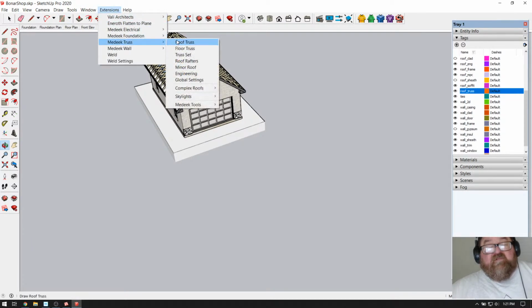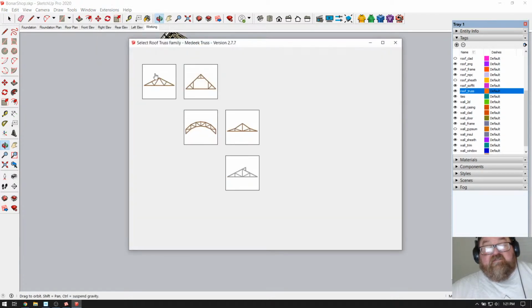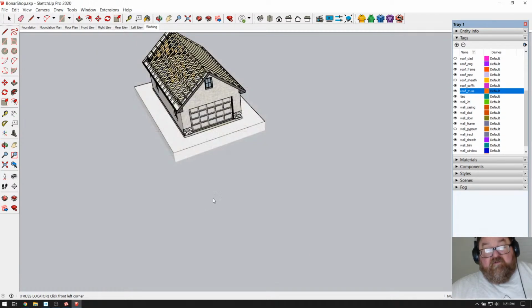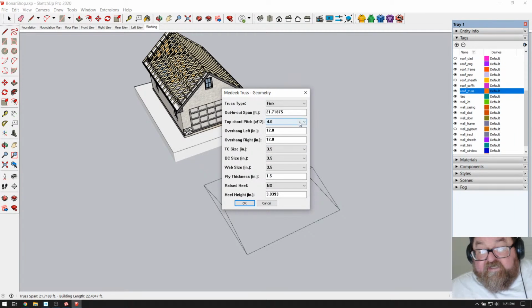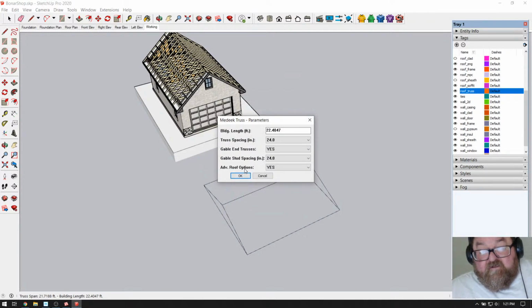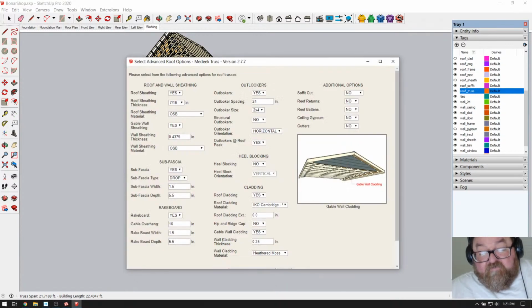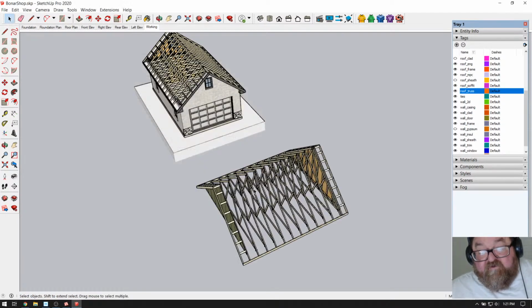And Nathan Wilkerson created this really awesome extension. Let's make the pitch like 10/12 like this one, just to make it look good. And then we'll say okay, and then we'll go back and set the parameters.